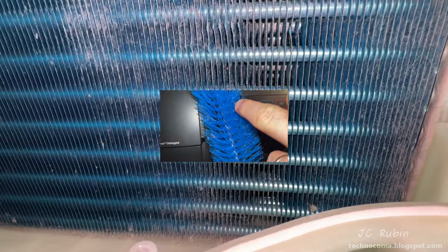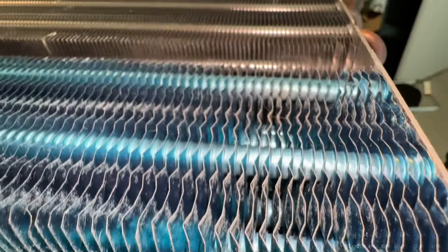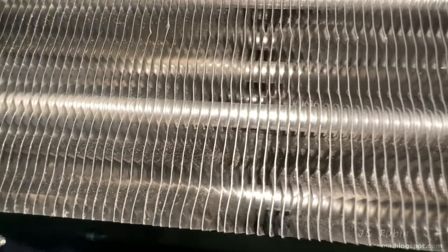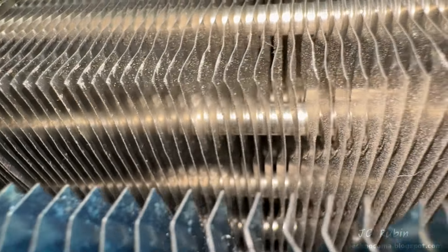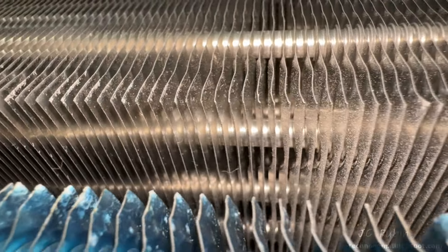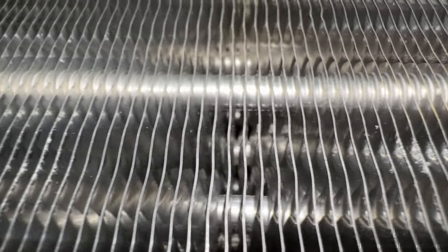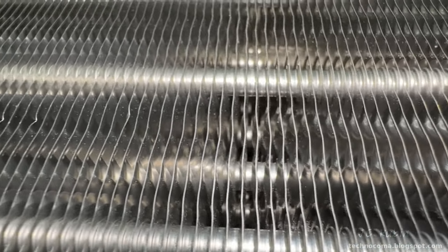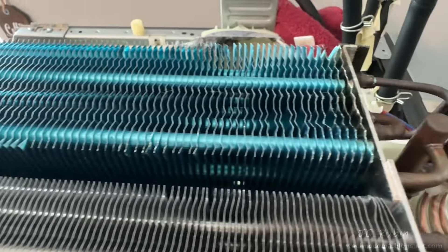We see a lot of dirt and debris around these fins, which have a coat of dust on them. In the problem areas we've historically seen, you can see how bad the dust impact is — areas I regularly clean with the brush. The bottom portion of the filter is clearly allowing hair and larger debris to get through. As we make our way through the fins to the other section, dust becomes less and finer but is still present. Some fins did arrive bent from the factory — nothing terrible, but we will be repairing this after cleaning to improve airflow efficiency.